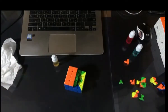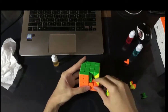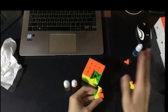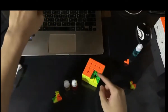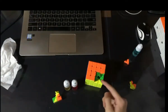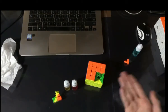So the next step is to start reassembling your cube. Okay, and when you're down to the last block here, you can start lubing the pieces and have to pre-decide beforehand. Or you can, alternatively, if you have forgotten, you can always reassemble this block and turn your cube to try it out. But the point here is that you have to know which layer is very fast and which layer is slow, and decide where do you want to speed up or slow down your cube.